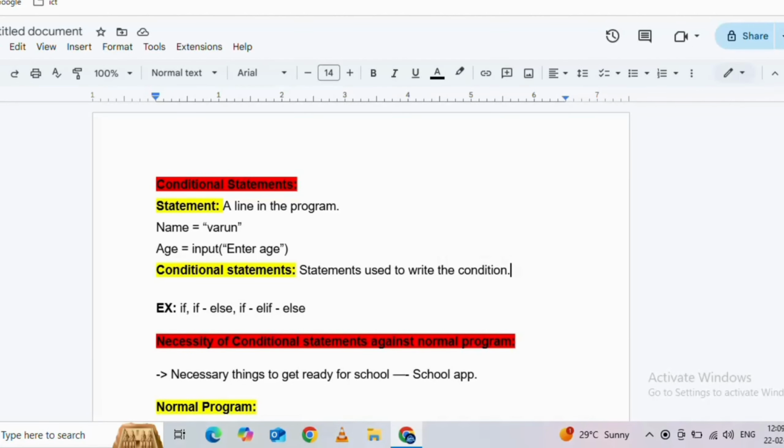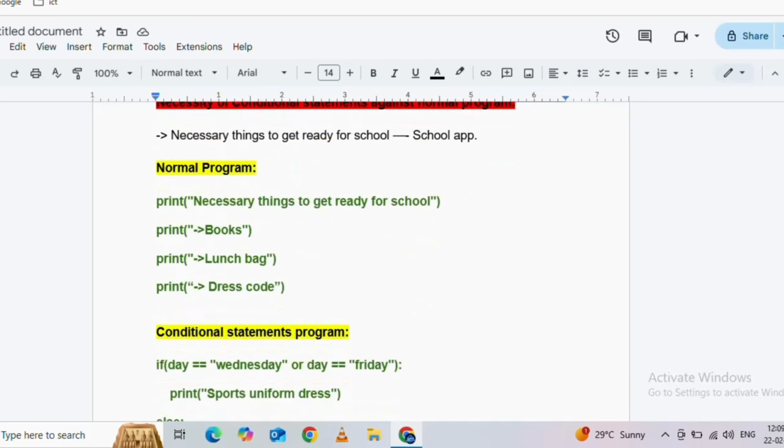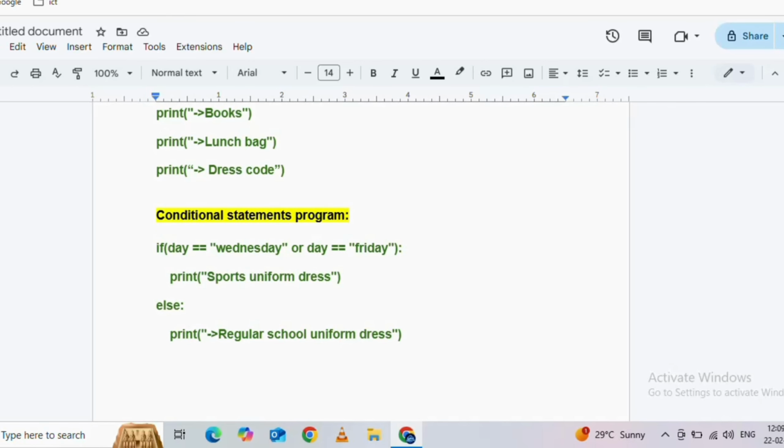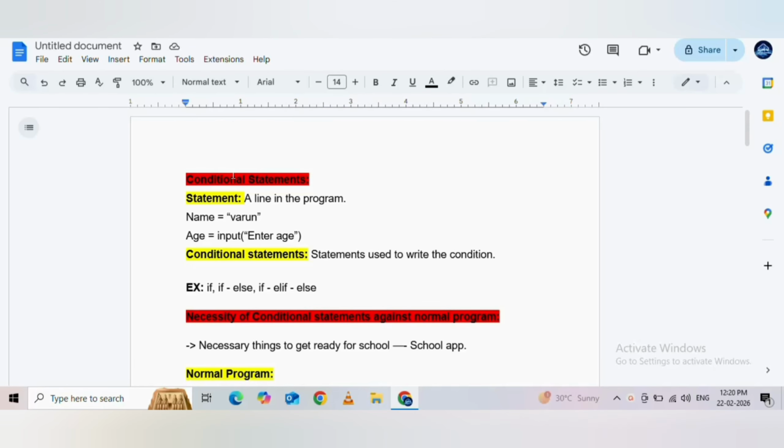In this video, we'll learn about conditional statements. What are the conditional statements available in Python and how to use those conditional statements in our program? What is the syntax for that conditional statements? And let me clarify why these statements are named so. Why are these statements named conditional statements?